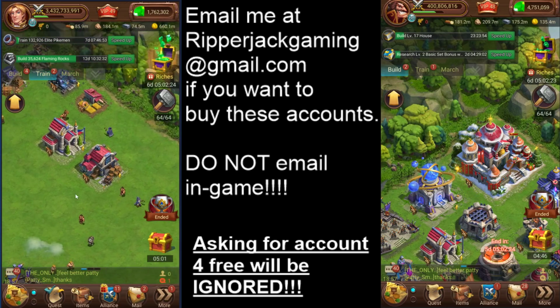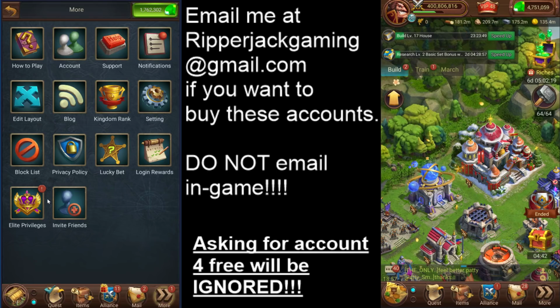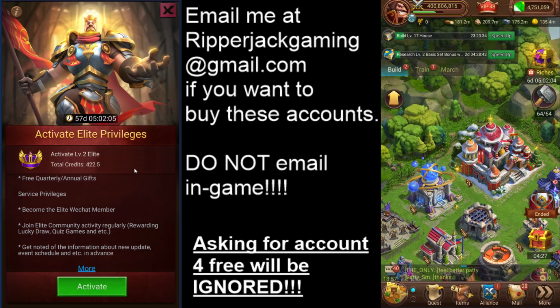I don't know what else I can show on this account. Oh, there is this elite privileges. I'm not going to do anything with it, but today is the first time I've seen this. I don't know how this works at all. It says activate level 2 elite, total credits 422.5. So I don't know what that means.